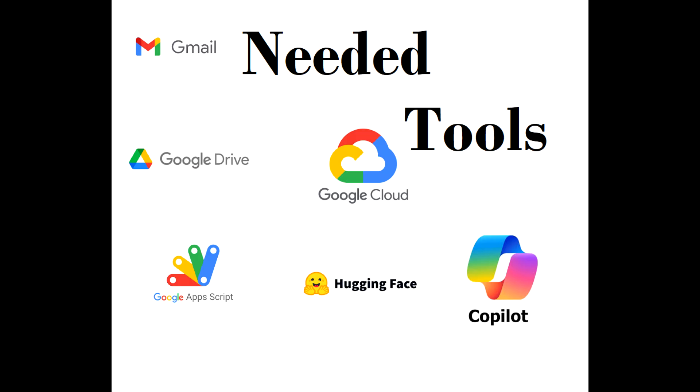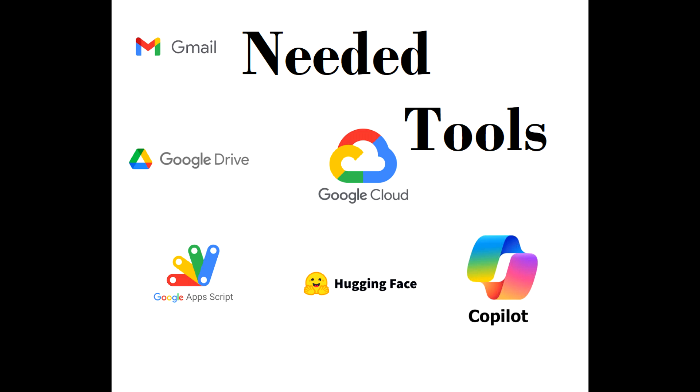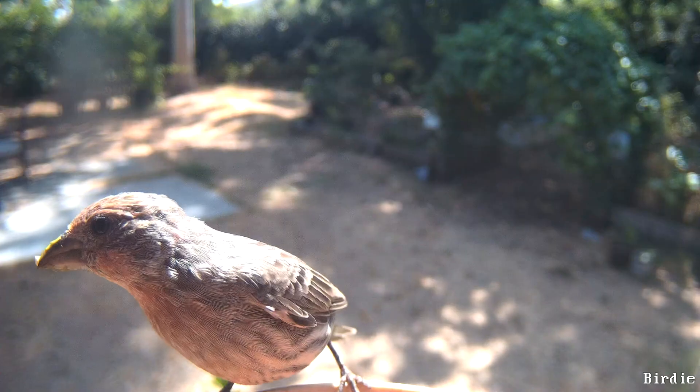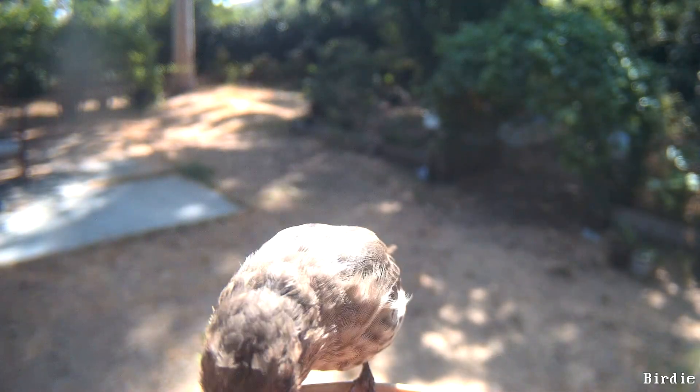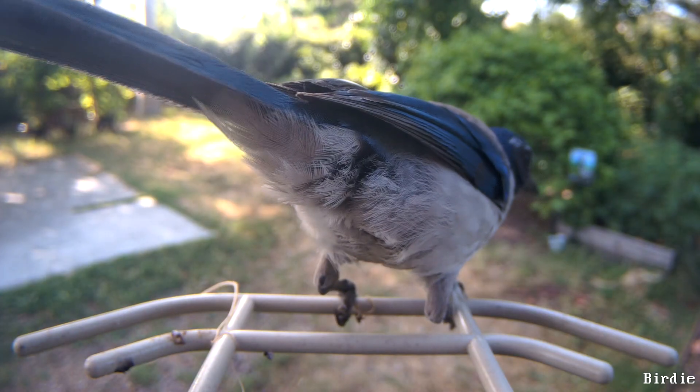You will need to set up a Google Apps Script account with Gmail and Google Drive all enabled. Ideally, the email address that you're getting these emails to is a Gmail address — it will be simpler that way. From there, you can set up the Google Apps Script to pull emails with a specific label into your Google Drive, then periodically scan a folder in Google Drive, send images from that to an AI smart identification service such as the Microsoft ResNet tool available through Hugging Face Spaces, and then send the results along with the image back to you in the form of an email.